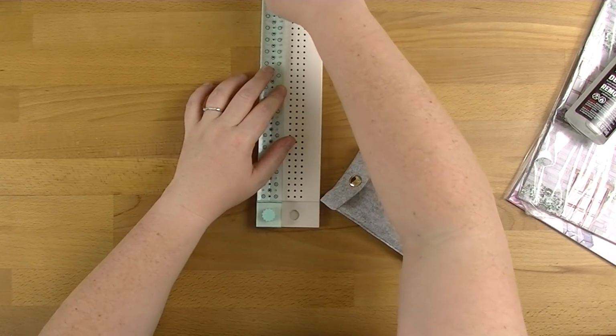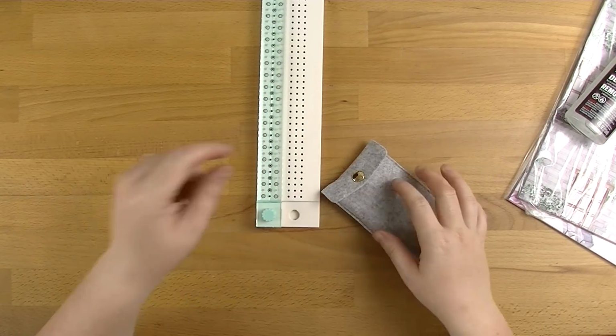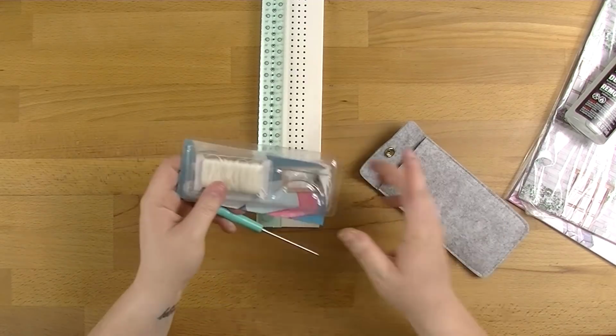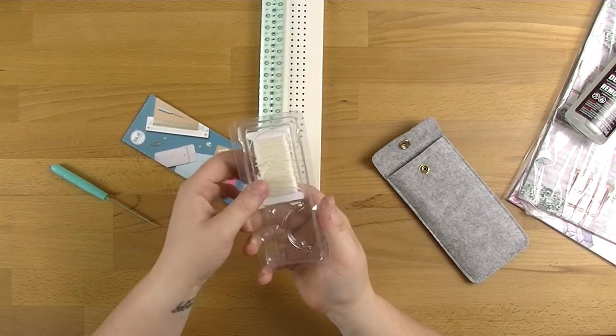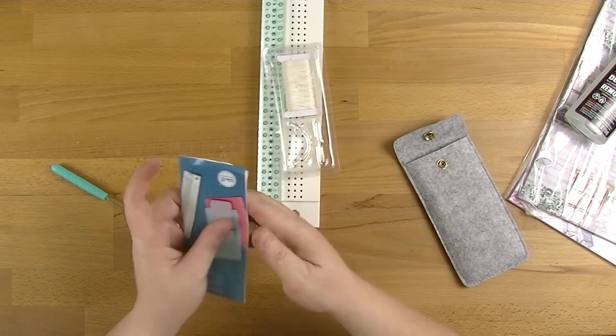You also do get this sort of one, so if you wanted to do it from the covers and go round as opposed to going through, if that makes any sense. You also get a couple of needles, which are really super thick ones designed to go through paper, and some of the wax. It's sort of like wax covered string. I don't like to use it that much, but it is there.